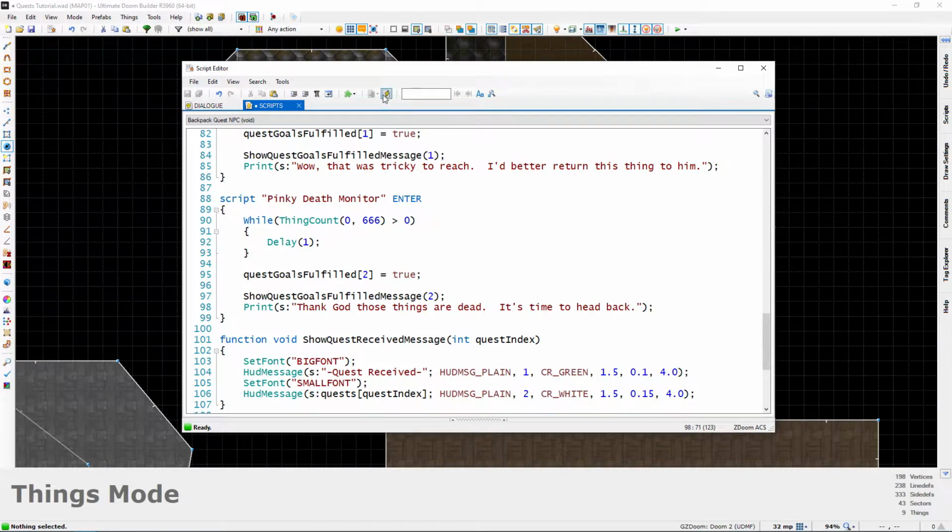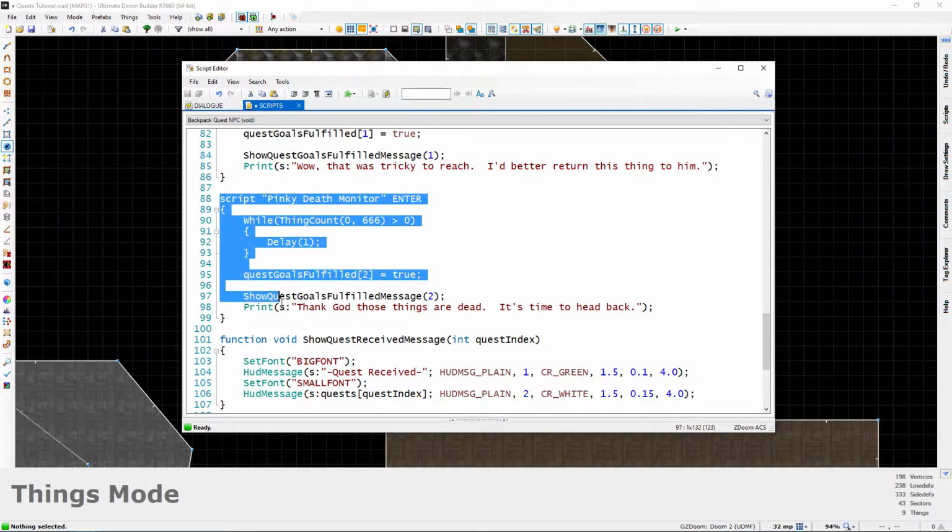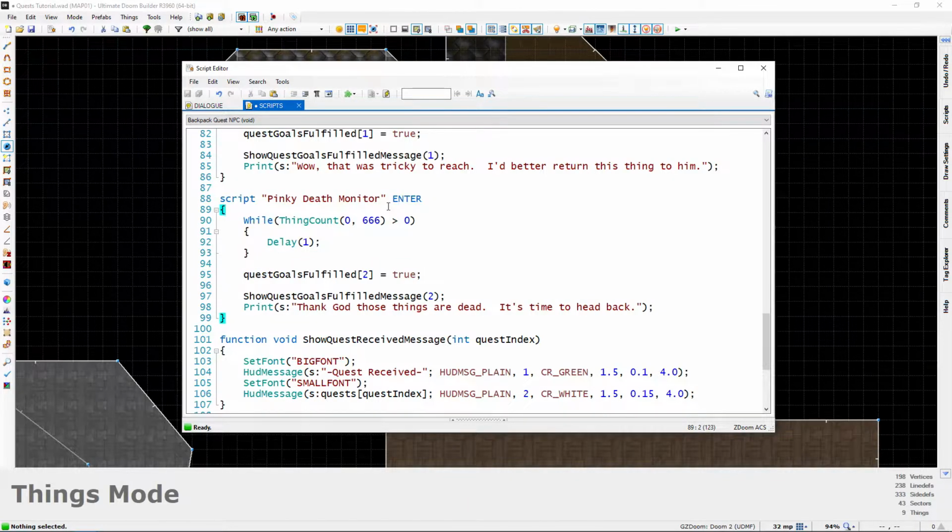So again, just to recap, this script here is going to execute as soon as the player enters the map, and it's just going to be stuck in this while loop here while at least one of those pinkies is still alive.